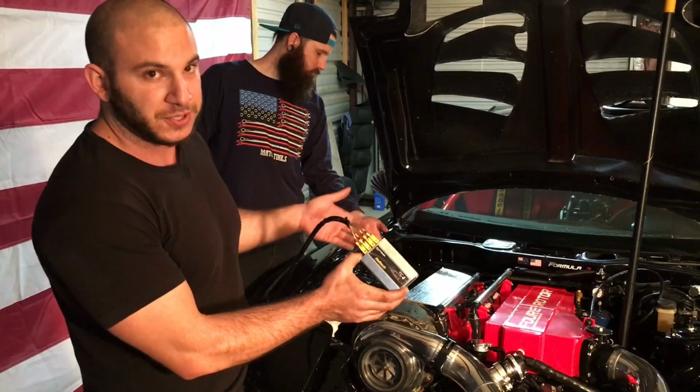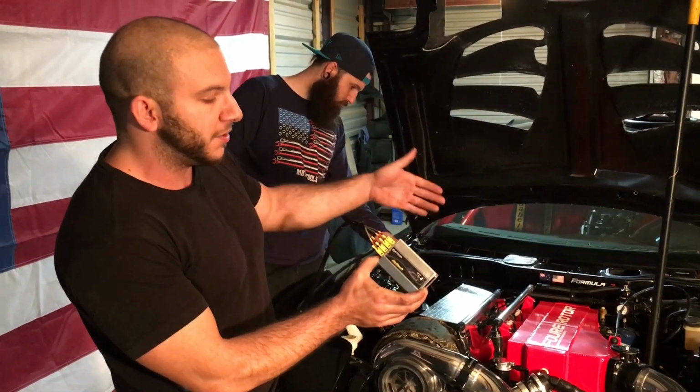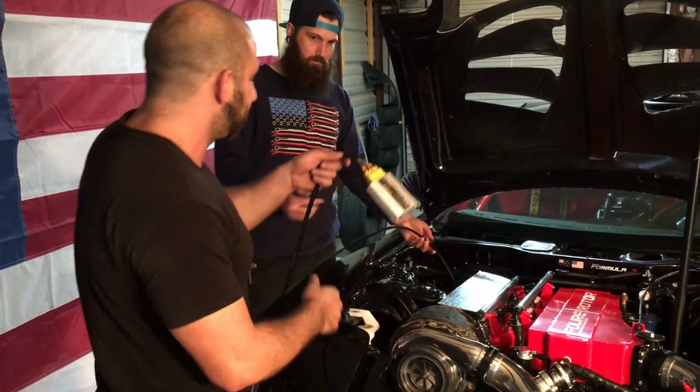And it also serves as engine protection, so in case one rotor is running hotter than the others, we'll be able to tell on the computer. So we want to thank Haltech for this, and it seems like a great device. We can't wait to see how it works.